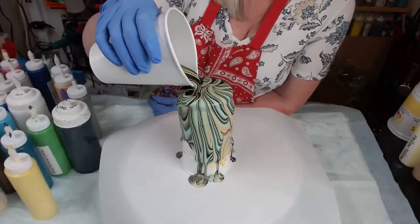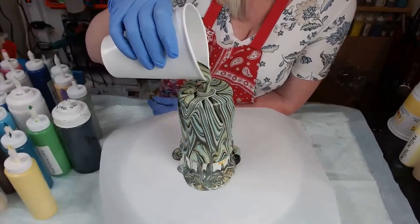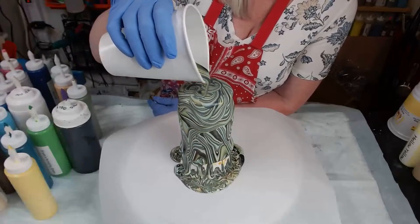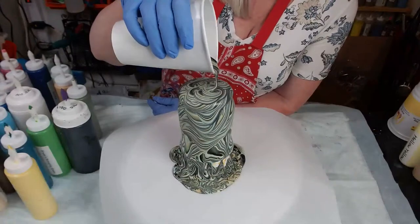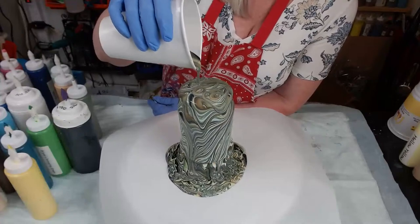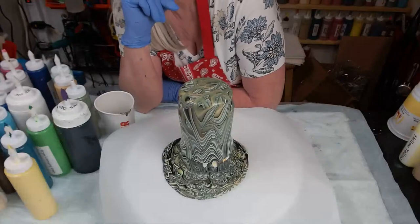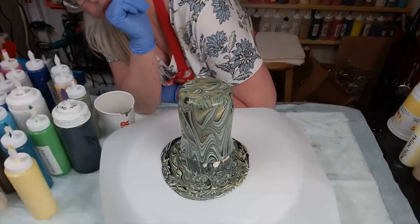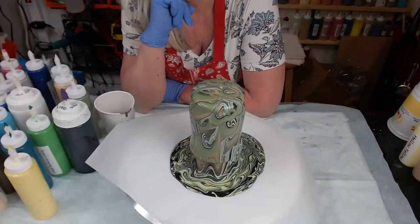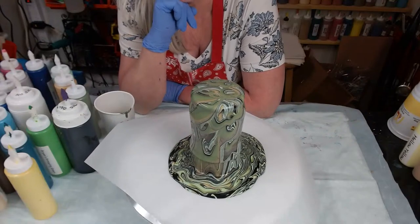I've lost all Maria's green. I mean, it's there, but it's so intermingled with the sea foam. Maybe here we go. Last color out. I may have to go back in because now I lost all the seafoam.